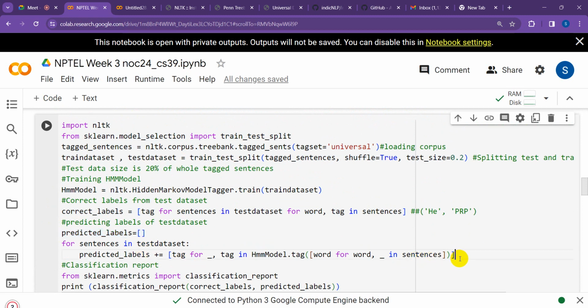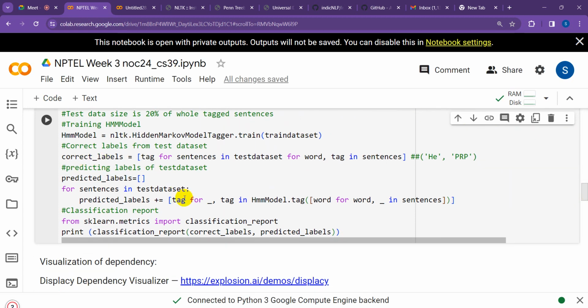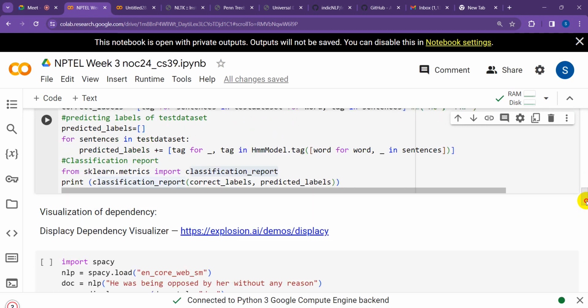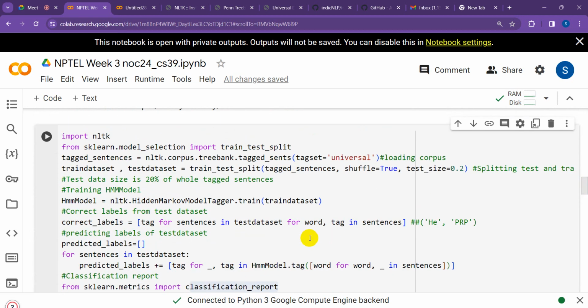Now that we have the correct labels and the predicted labels, we try to evaluate the performance of the model for a particular task. This is my evaluation metric in terms of the classification report. From sklearn, another library, we import the classification report, in which these evaluation metrics are already defined.